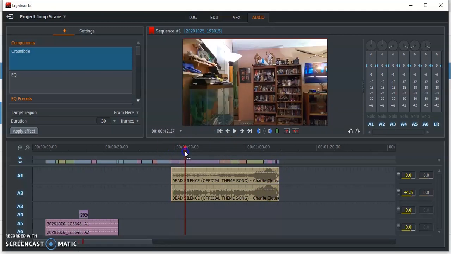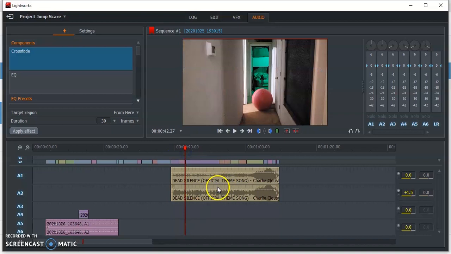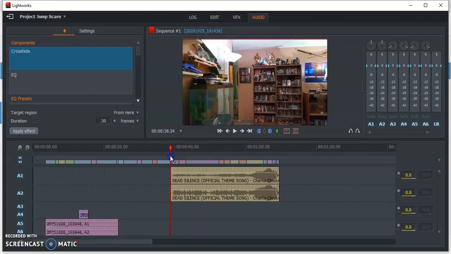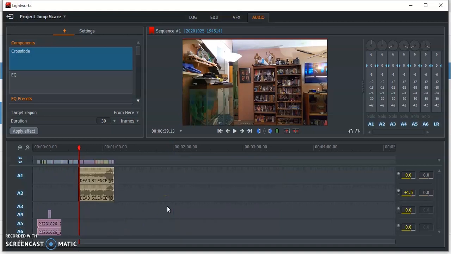A lot of times I use mono sound, which is just 1 track for video, and then I duplicate it later to create the stereo effect. But we'll get more into that later. All right, so that was the process on editing this particular short. You do not have to do one like this, but yours might look similar. And if you can't come up with an idea, then try to create a jump scare, something along these lines.